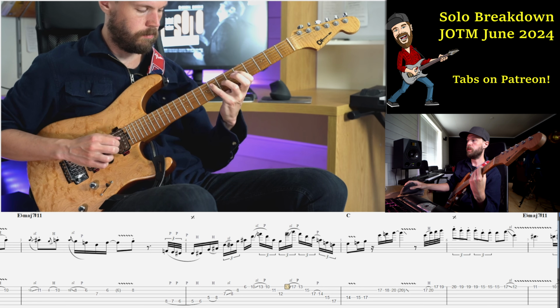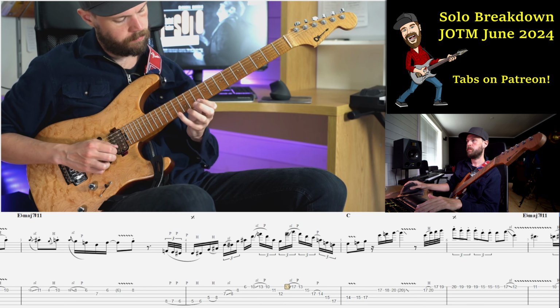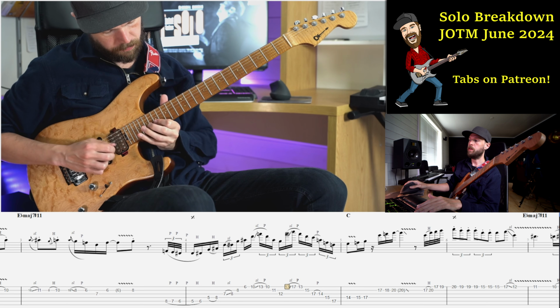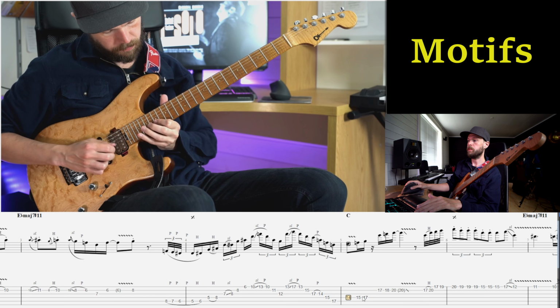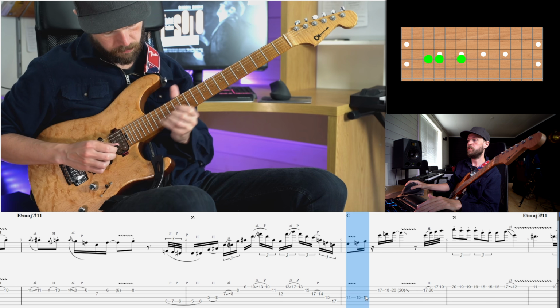Okay, let's listen to that phrase again. And then we have the thing where I'm landing on a strong chord tone on that C there. So I'm landing on the third here. And then I'm doing a little melodic motif from there. And then, as you can see, here's the motif, which uses the 3rd, 4th, and 5th.